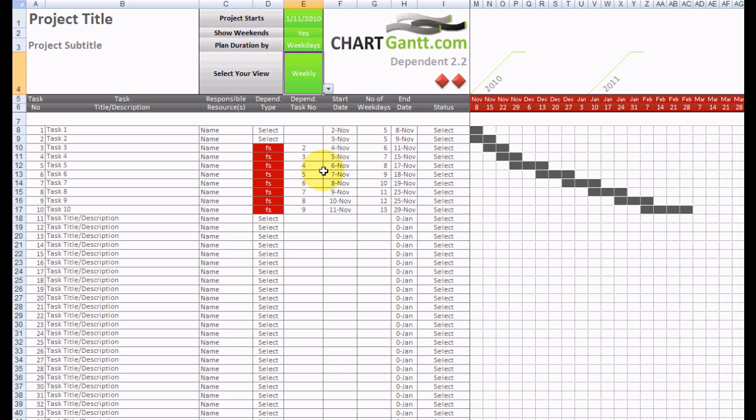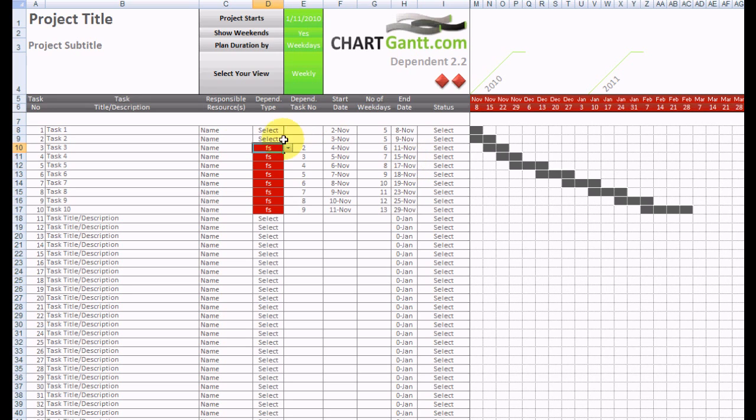is actually showing that. We can create finish start, finish to finish tasks, start to start, and start to finish. So I'll just go back to finish to start, which is probably the most used. So if you're planning quite a large project, this could be very useful in speeding up your planning.